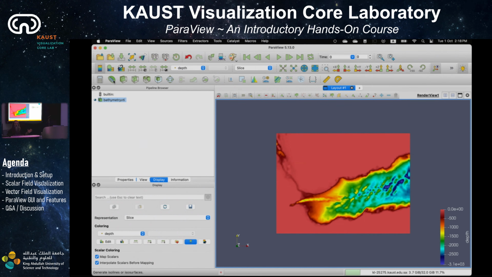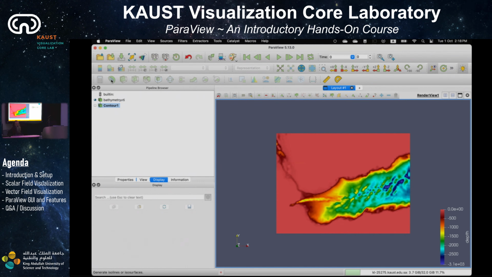If you have an older version, it still shows contours. But the button shape is the same, it's just this button. Just press it. Okay? What you should get is, in the pipeline browser, you should see that ParaView now added another entry, contour 1. So if you add more contours, you can have contour 2, contour 3, and so on. So it's numbered by default.